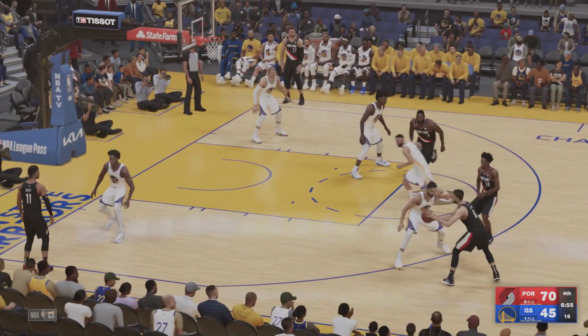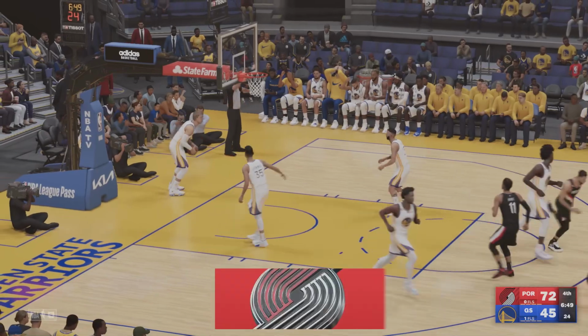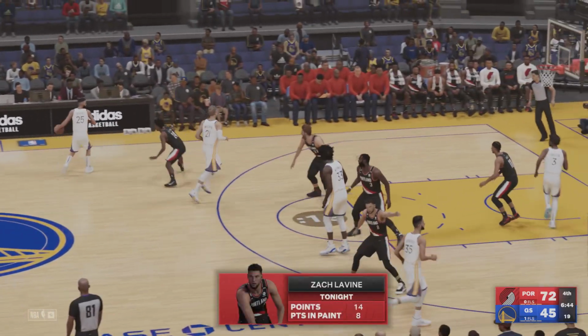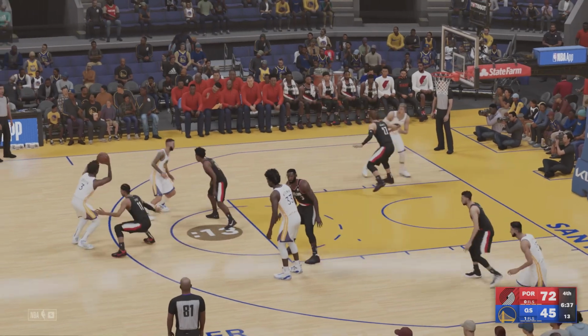A few possessions into the fourth quarter, just over a minute played. Here's Levine. It falls for the 6th time in 7 tries this contest. That's 86%. And there's a pattern starting to take shape here. They're working it inside and getting good shots from close range. Now here's Griffin.